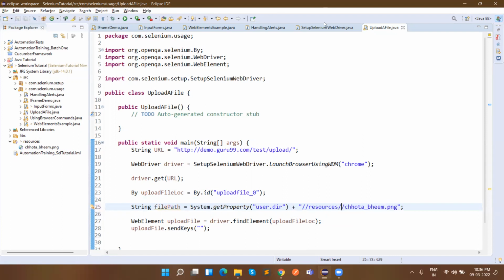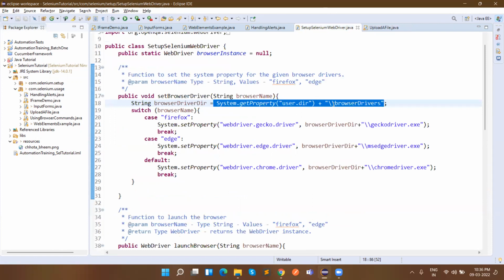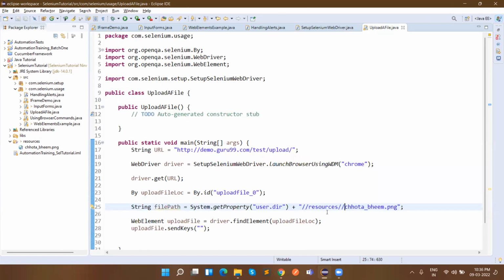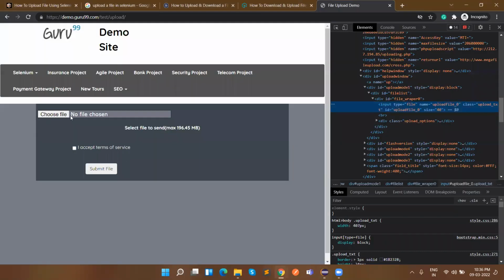Same like this. Sorry, this slash will come, not this one. And that path we will pass over.